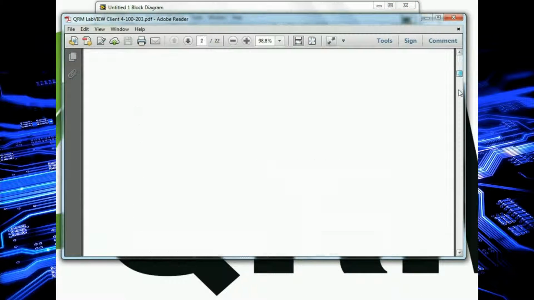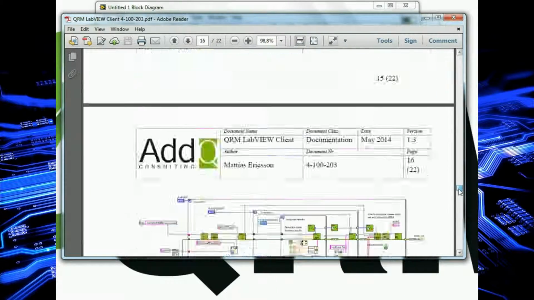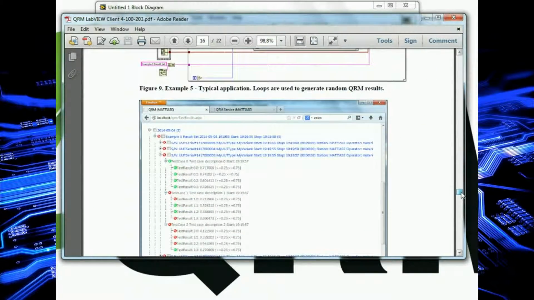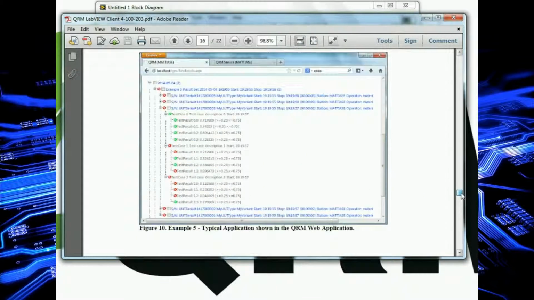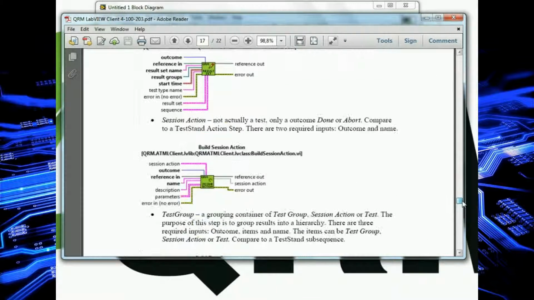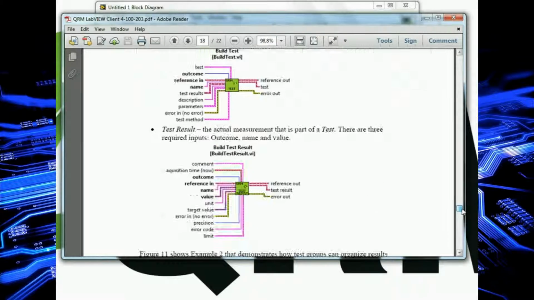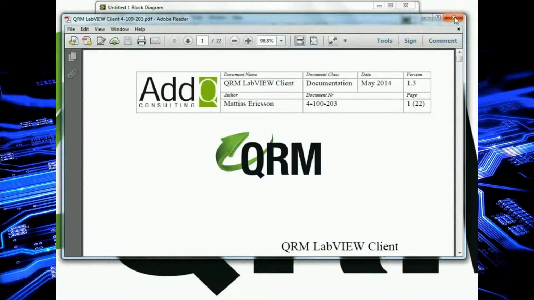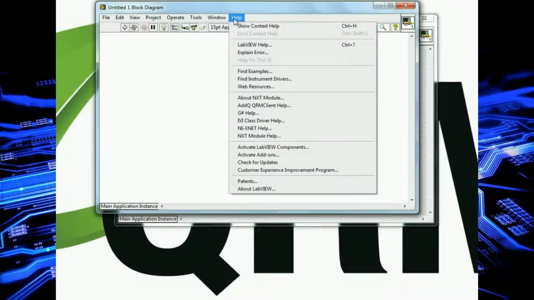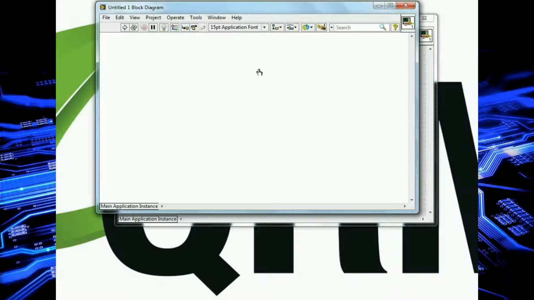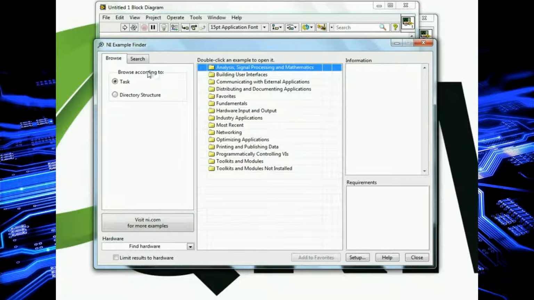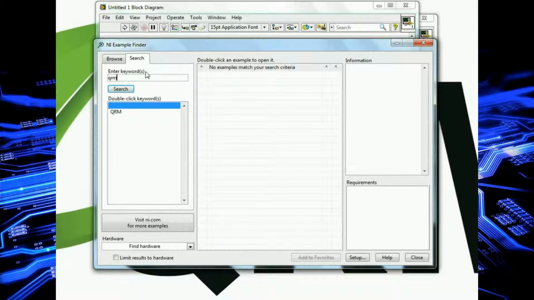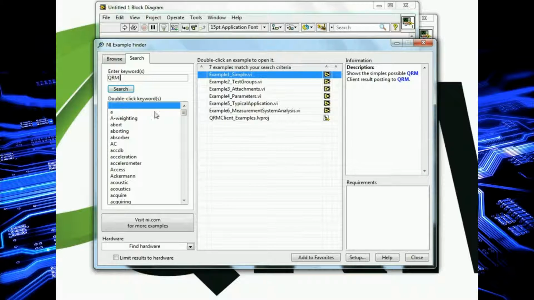It's a PDF where all the VIs are explained, and also installation instructions of how to install the QRM client and do the things I do in this video, and so on. Some troubleshooting sections as well. What's really helpful is the Find Examples section here. If you find examples and search for QRM like this, there are actually 6 simple examples.